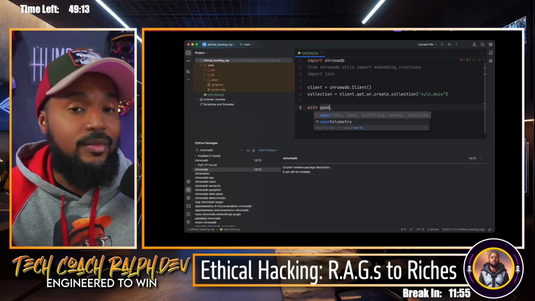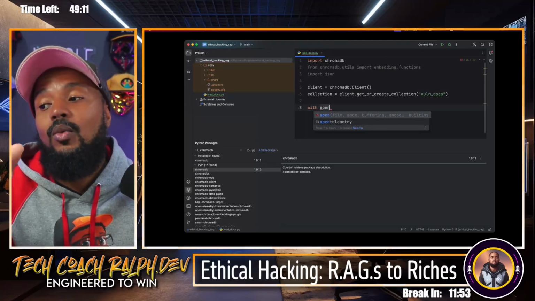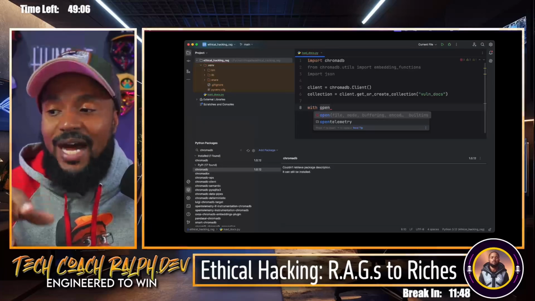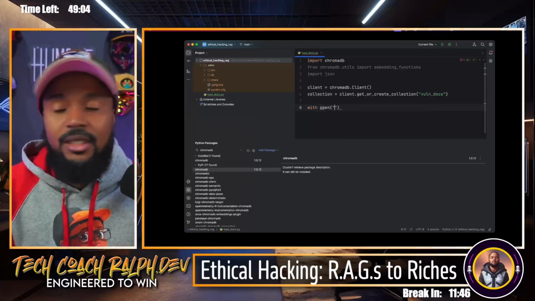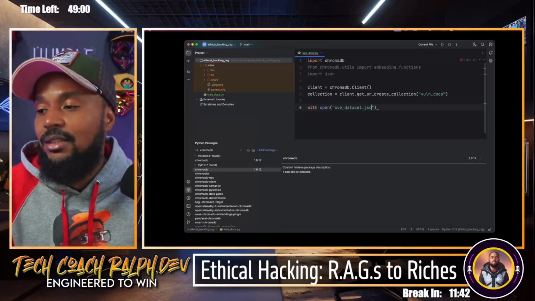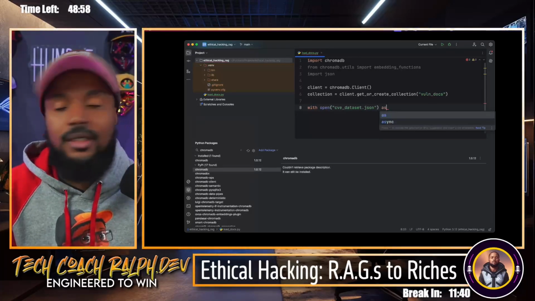This is why. With open is how to open a file. Very, very important. I told you guys you've got to catch on to this stuff. Learn Python, very, very important.